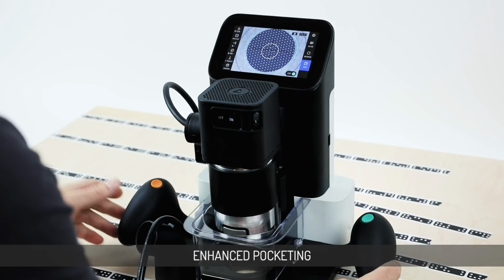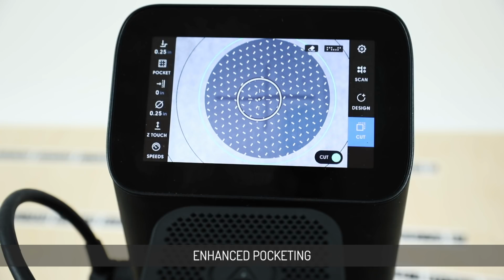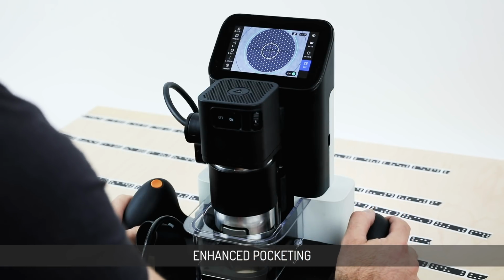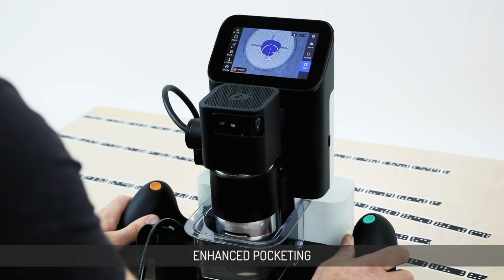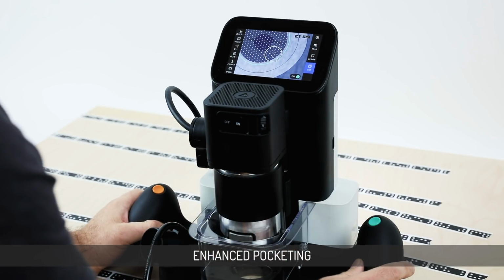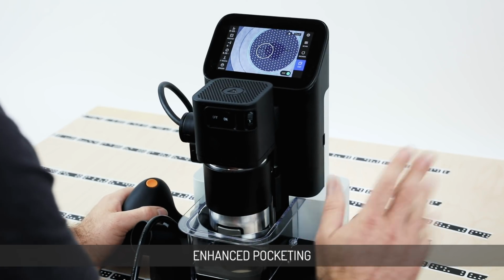Pocketing's been overhauled. Now we can see the pocket a lot more clearly. And another big advantage is we can start pocketing anywhere. You'll notice I'm in the very middle of this area and the cut button is available, which is now named cut. So I can start cutting in the middle of a pocket. Previously we had to hunt around and find the edge in order to start cutting a pocket. Now we can just pick up cutting anywhere we like in the middle of a pocket without having to think about it too much.